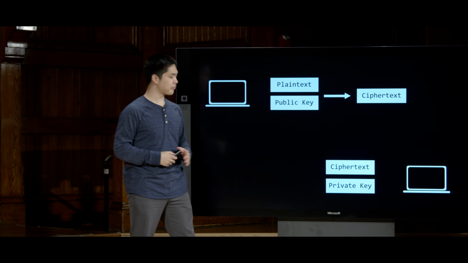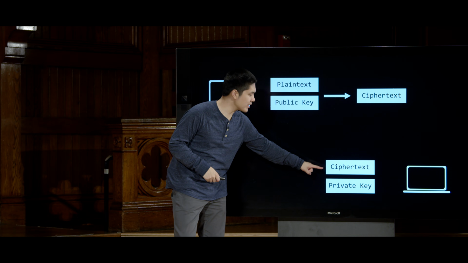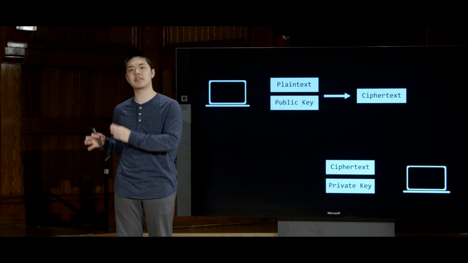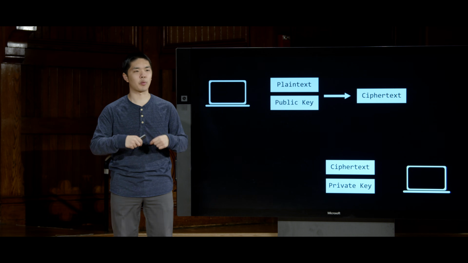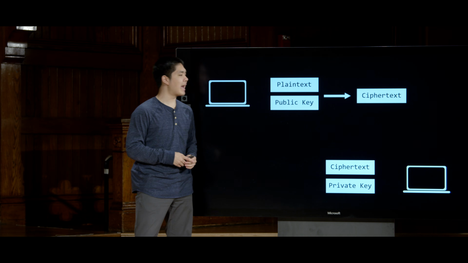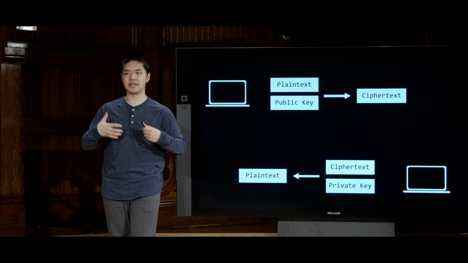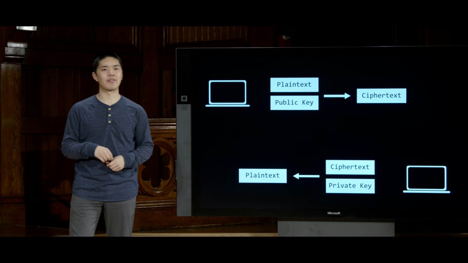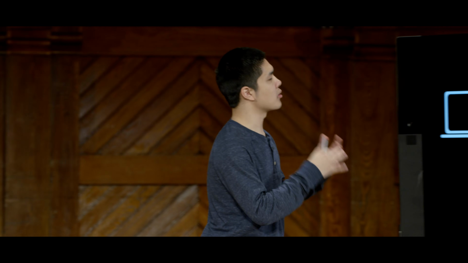And the other person now, using the ciphertext, then uses the private key that they did not share, the private key that has the ability to decrypt information that was encrypted using the public key. So using a combination of the ciphertext and the private key, the person I'm communicating with can decrypt that information and get back whatever the original plain text happened to be. And so this then is how we can do a lot of this communication on the internet. By using this public-private key pair, we can use the public key to do the encrypting, and use the private key to do the decrypting.